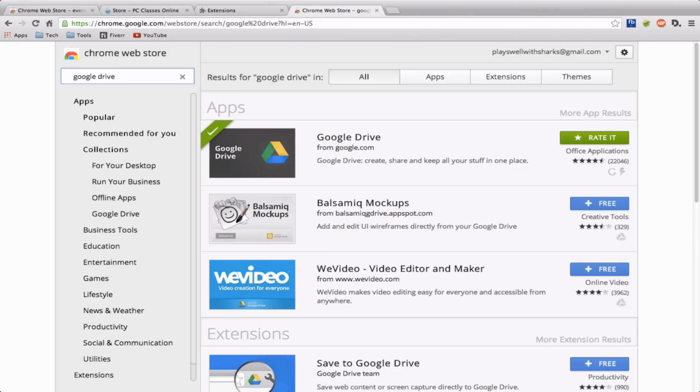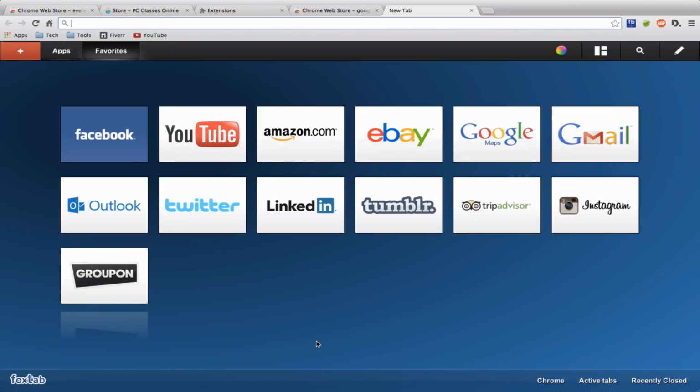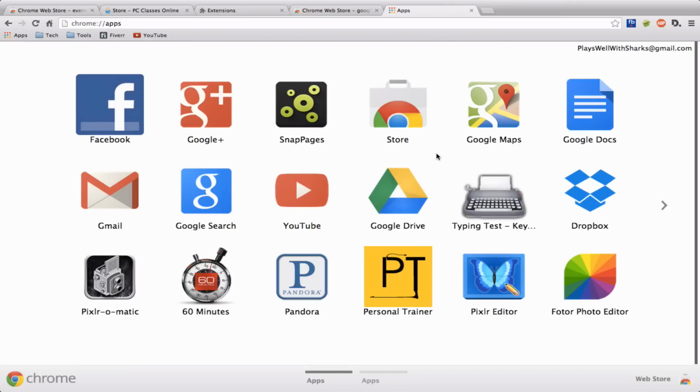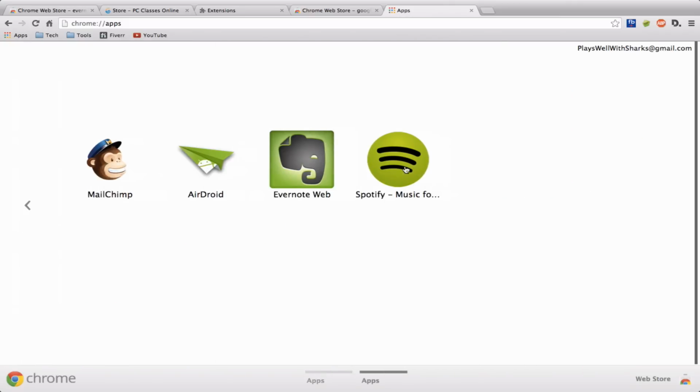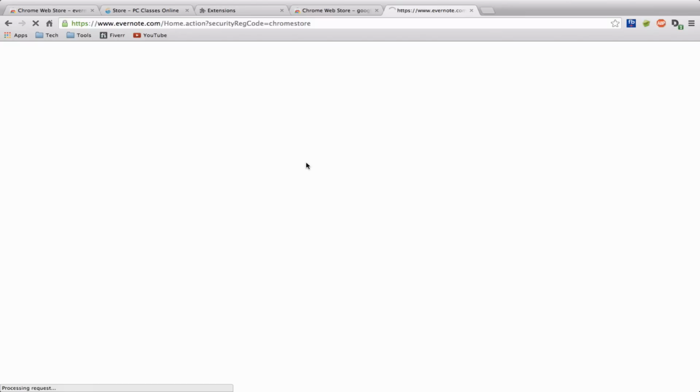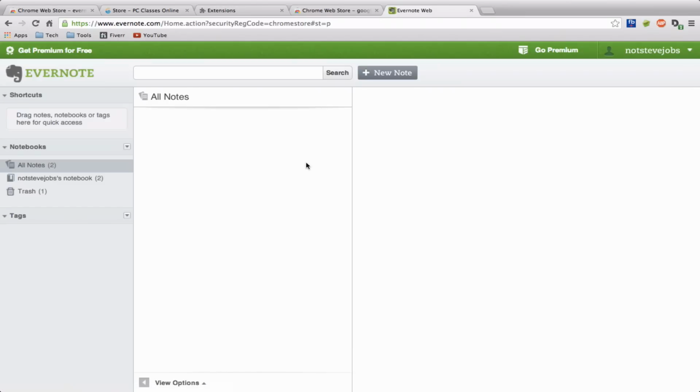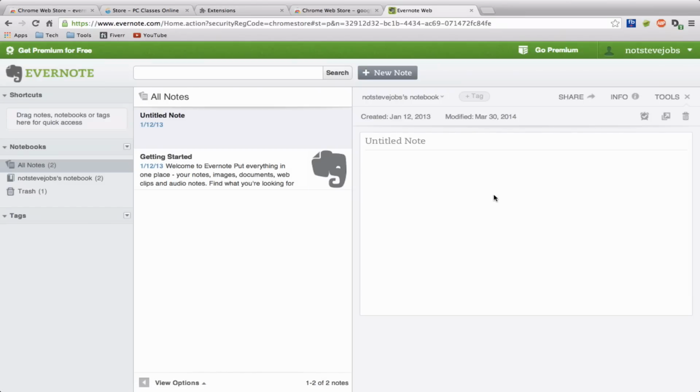One popular service, which is free for the most part, is Evernote. And actually, I have Evernote right here. Let me just pull it up. I thought I had it. Oh, apps, sorry. So it's basically just a web-based document program. So you can see here on the right-hand side, I have all my standard tools: font, bold, italics, etc.